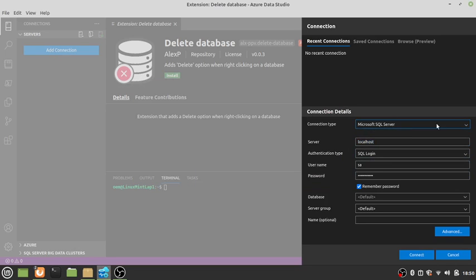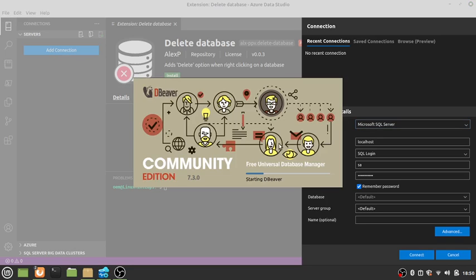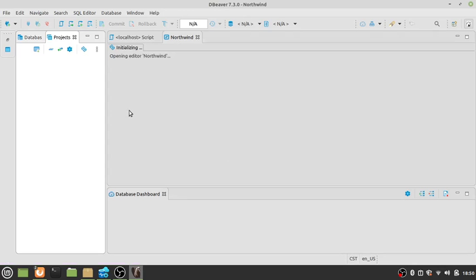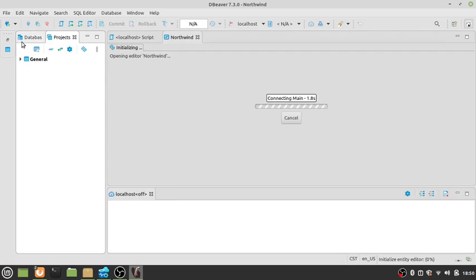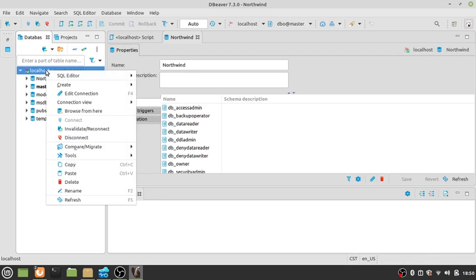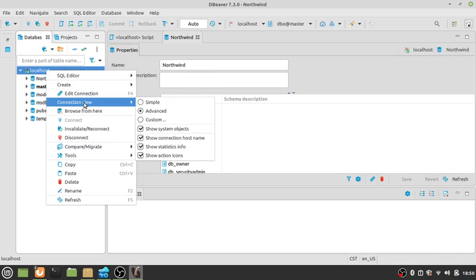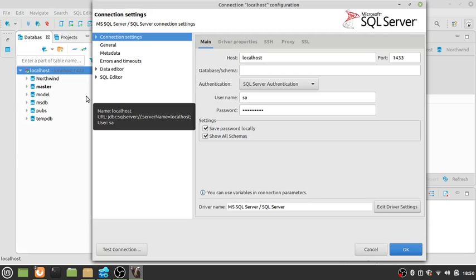So it is a SQL Server. And then once we get this DBeaver up, we should be able to see that was called localhost. We should be able to see the connection string and all that kind of stuff in here that I'm using. Come on, DBeaver. Okay, general database. Yeah, localhost. Let's click on edit connection. Yeah, that's what I thought.